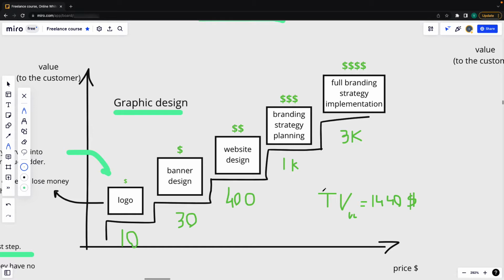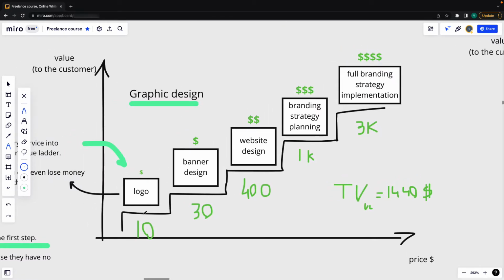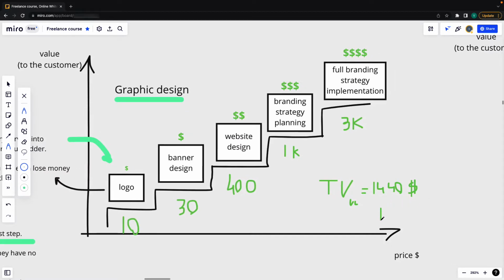And this is, I think, simple to understand, but most people don't think like this, because right now I'm explaining this to you, and of course you understand this. It's somewhat of a simple concept, but most people don't actually implement it and do it. And so imagine on this first step you can get 10 clients, 20 clients. So because one client is worth this. Imagine when you get 10 clients, then we're talking about 14K potential value. Imagine you get 20 clients.